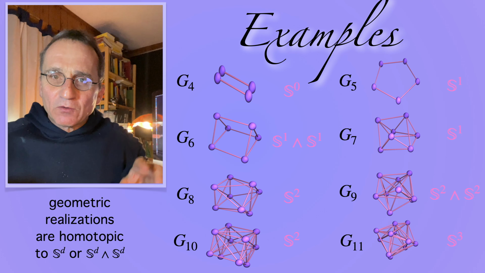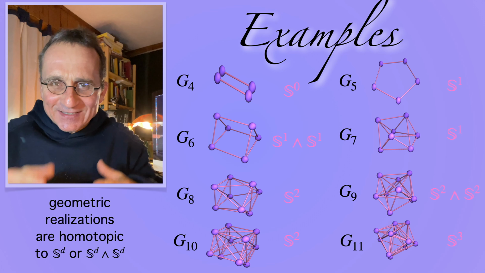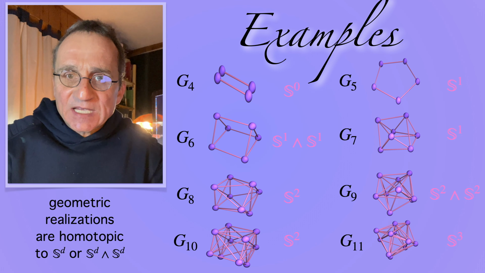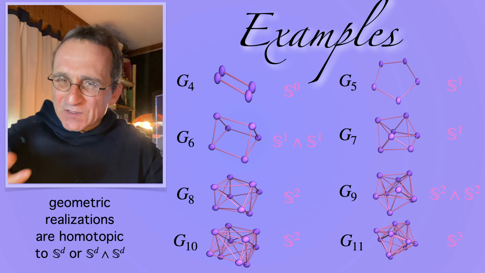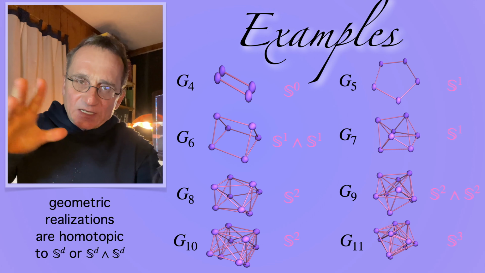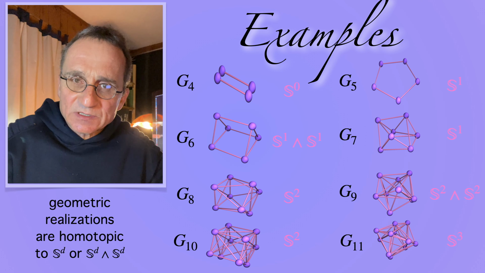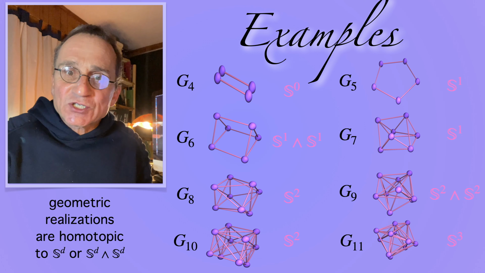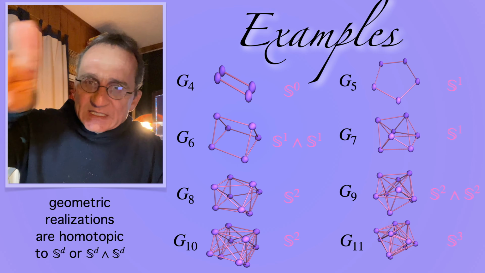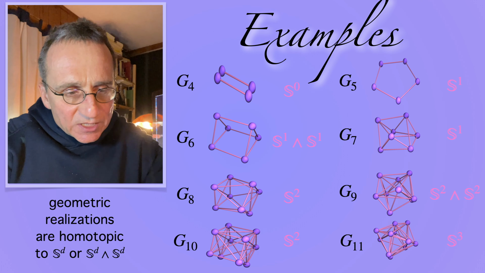So here we look at the example. So S0, if you take a square, right, the dual graph is just the diagonals. These are two disjoint K2. G5 is self-dual, so it's one of the smallest cases. G6 is kind of a prism, two triangles put together. So this is actually a figure 8 graph, S1 wedge S1, a wedge sum of two circles. And then G7, that's what we have seen, is the Möbius strip. Möbius strip is homotopic to a sphere, a one-dimensional sphere.